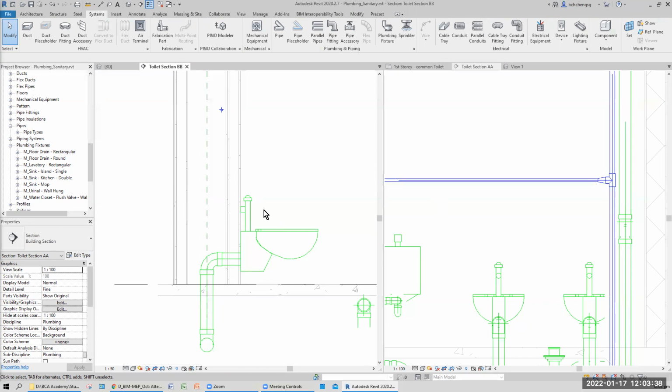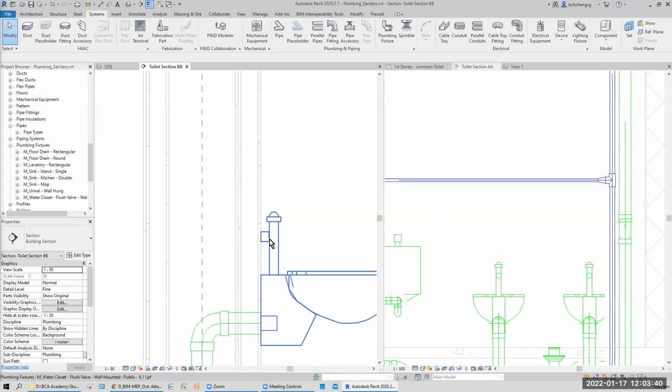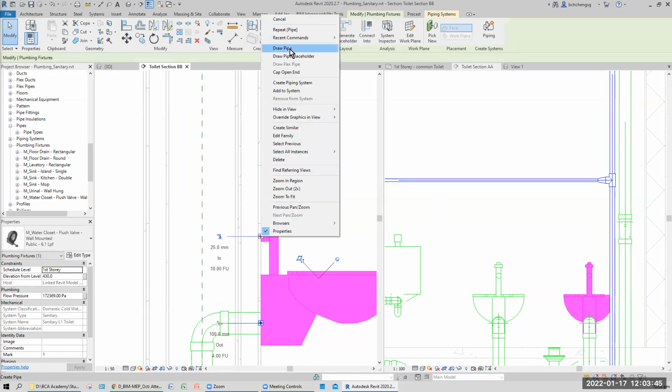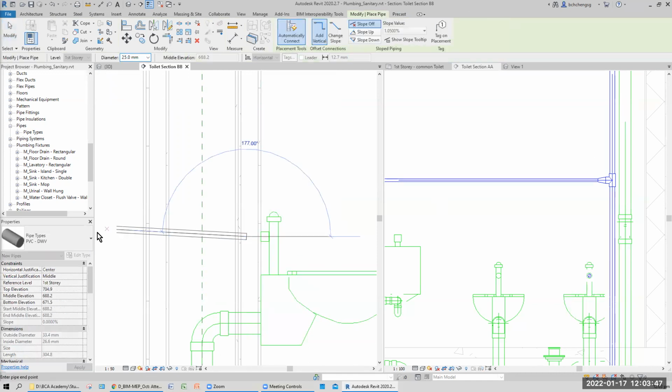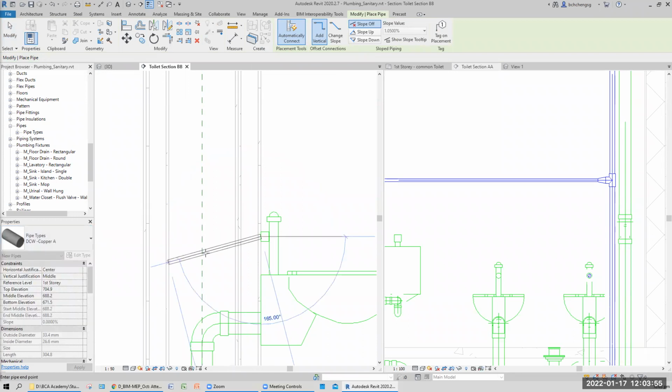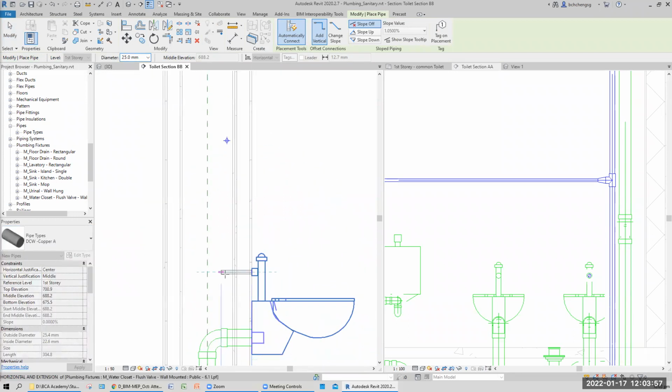All right, so from here, point, right click, draw pipes. Make sure it's not PVC, double check always. Okay, look for domestic cold water, copper. Then, see, it doesn't track the position, so don't worry, just draw first.